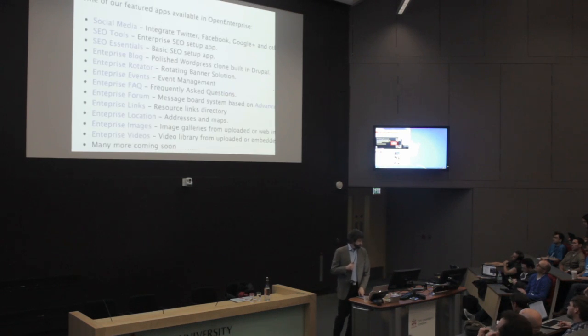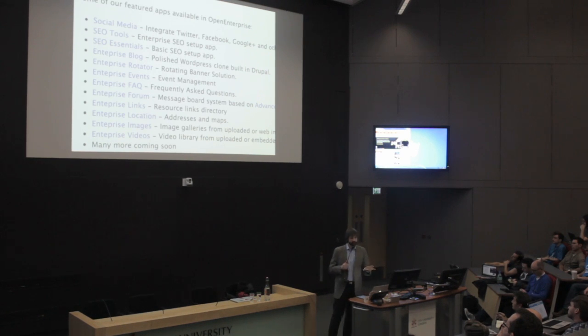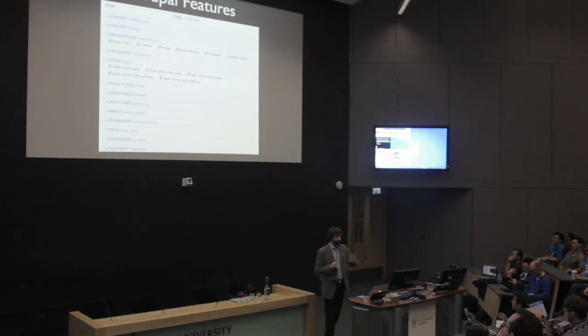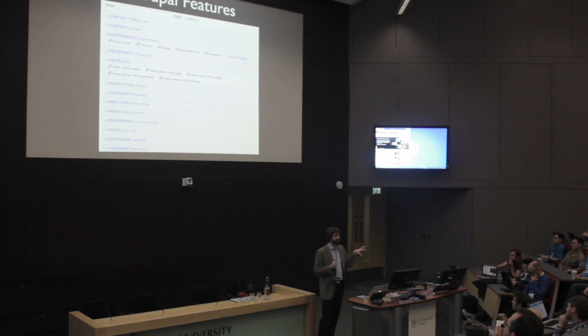So here's another list from Open Enterprise. So, blog, links, forum, images, really basic stuff in a lot of cases, stuff that we take for granted on most of the websites that we use on a day-to-day basis. They have these connectors that are feature exports, and the way it works is the developer will build the site, will build the distribution, configure it, and code it the way they want to, and they'll use the Features module, this is the interface to the Features module, to check all of the bits and pieces of the work that they've done that they can then export into one of these connector modules.